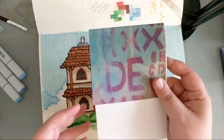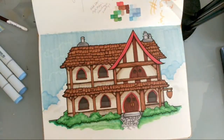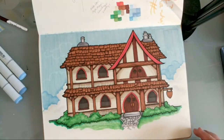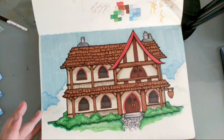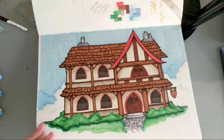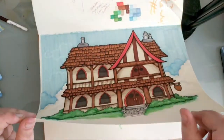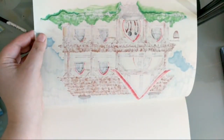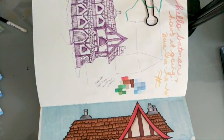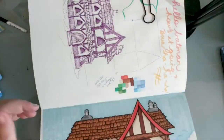It comes with a super cool label that has this pattern all over it, which I really like. That's why I've kept it. I'm using it for other art supplies as I go. And I really like it because the paper is an off-white. It's kind of a cream sort of tan color, and it's closer to a cardstock. Like, it's quite thick. And so you get some bleed through when you're dealing with a lot of Copic. But I almost never get transferred to the other page. And I've just gone super heavy with this blending fluid. Like, that is a saturated page, and I'm still good on this side here.